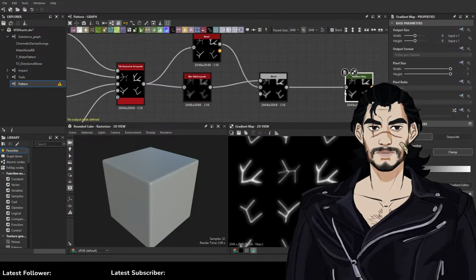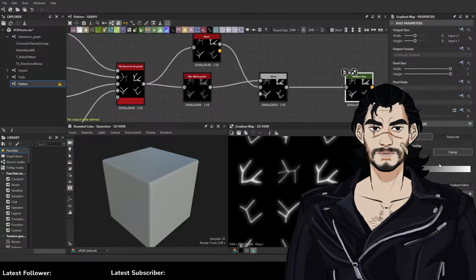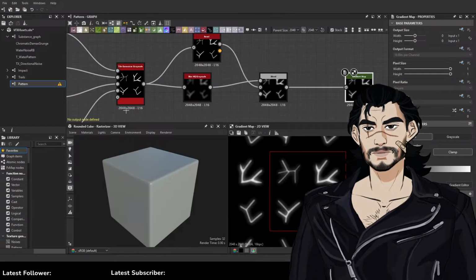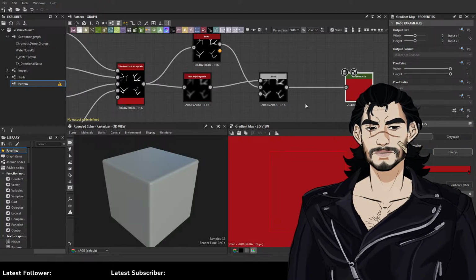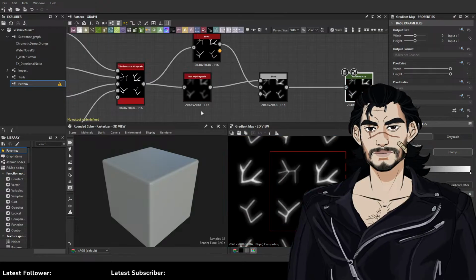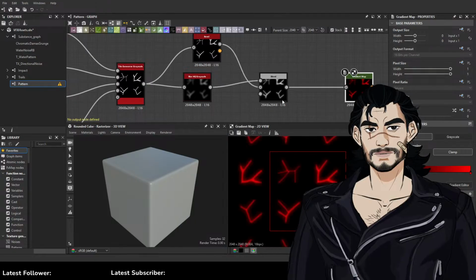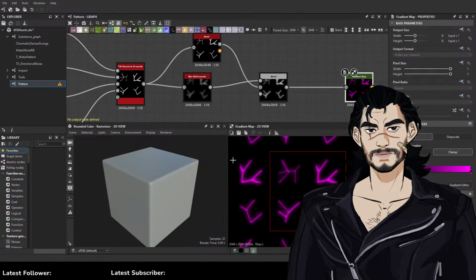So gradient map. Smooth. Yeah, the big gradient. Wait, black, yellow, maybe purple.